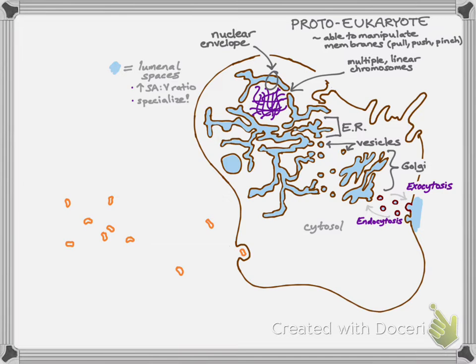This isn't just taking a little bit of fluid from the outside world or a few small molecules. It's actually engulfing something sizable, like an entire bacterial cell or even a smaller eukaryotic cell or debris. So here we go. Take the membrane, engulf an entire large structure. Now this structure, in this case a bacterial cell in orange, gets completely surrounded in membrane. And again, this process is called phagocytosis and heavily requires cytoskeletal machinery, motor proteins, etc.